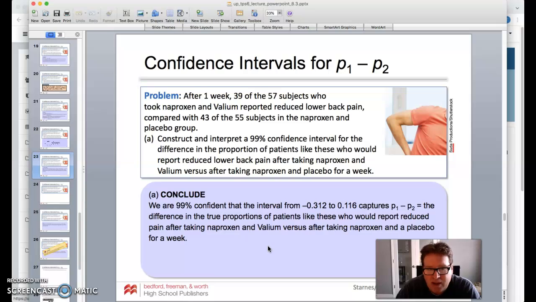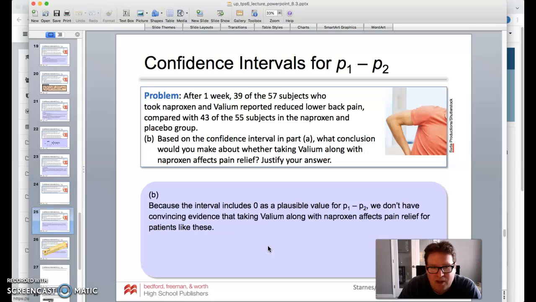All right, now knowing that, what can we say about the effectiveness of that? Well, as we take a look, 0 is in the interval, which means there's no difference whatsoever. Since that's part of the interval, I'm going to say I don't think that it's really any more effective, and it's probably not worth prescribing. Let's look for other treatments. So again, it's not a good one, at least for patients like this, I would have to say.